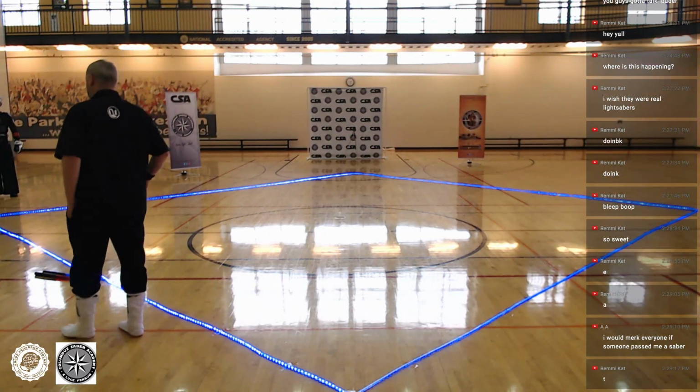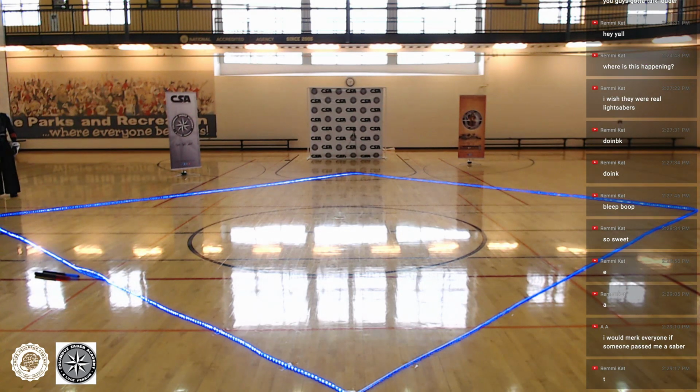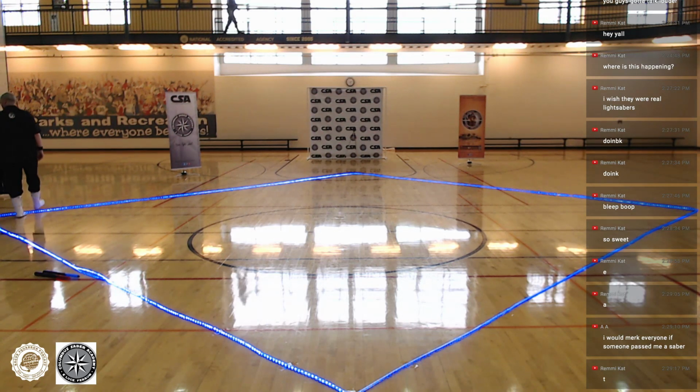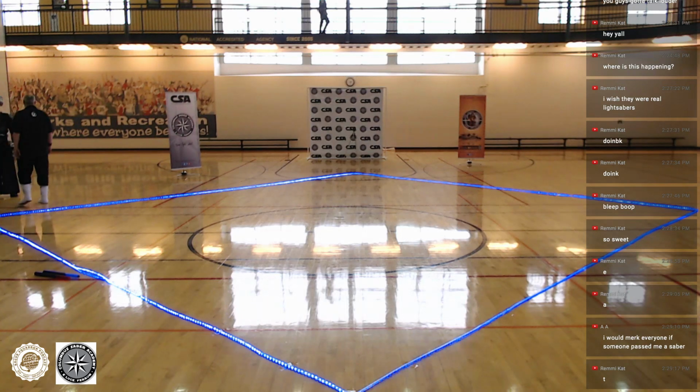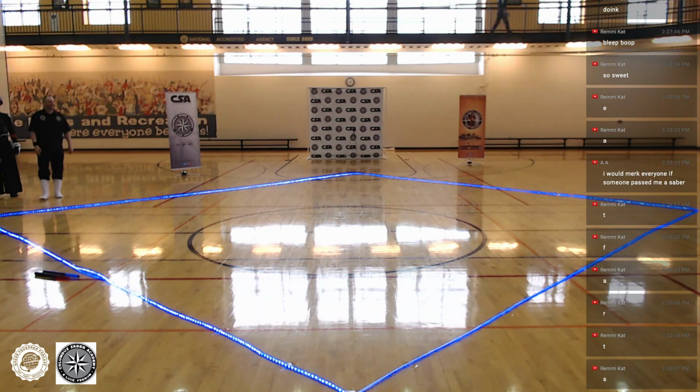We have Renmi, I think is his name here in the chat. Says, I wish they were real lightsabers. Yeah, me too. I don't know, man. We don't want people dying. As much as I want lightsabers to exist, I don't want to see that. Yeah, then I'm excited to see more of these guys go at it. Is this like the main event? Like this the highlight of the night? Oh wow, we got some destruction over here on the side.